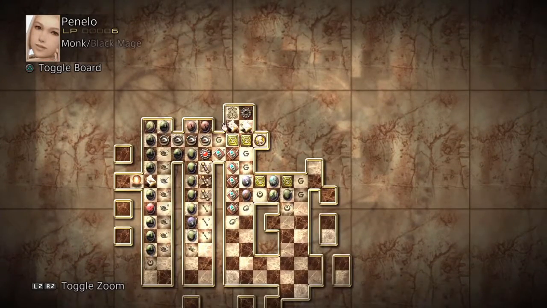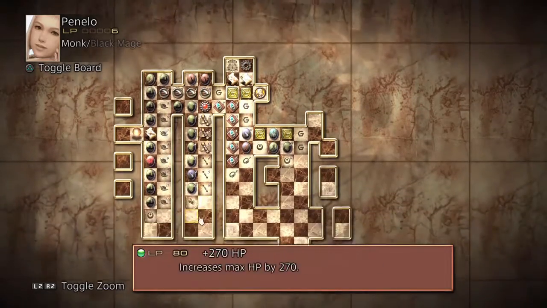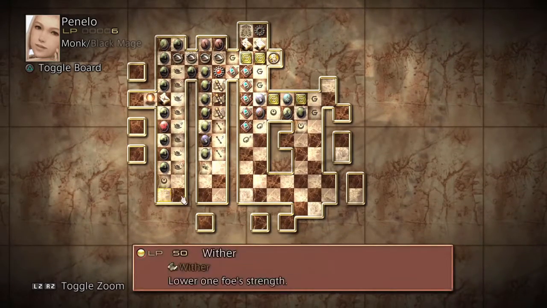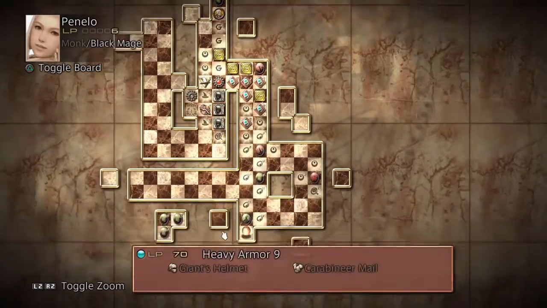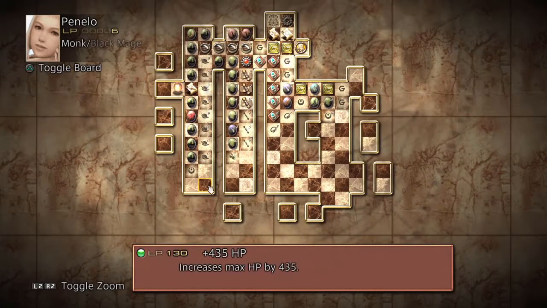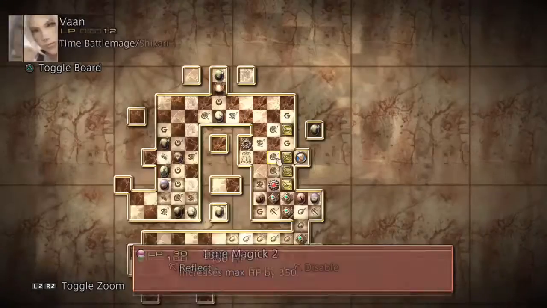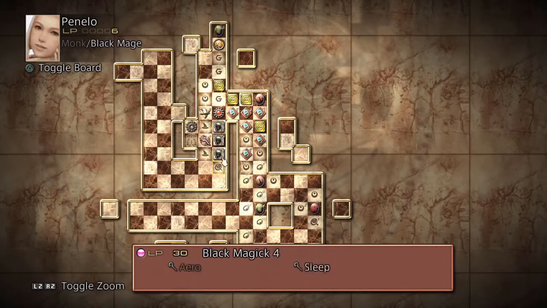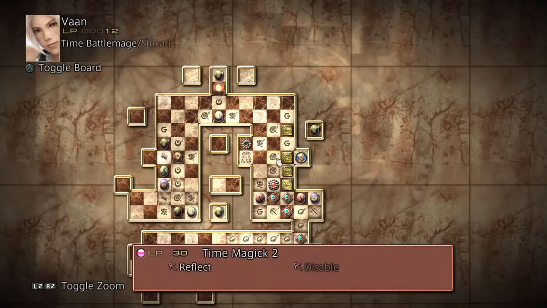And now Penelo with the monk and all these HP nodes. Oh, did I not get these yet? I didn't get these yet. That's weird. I should really get those. No, actually, yeah, I didn't get those. I thought I got those. Weird. Maybe I dreamt it. But anyway, all those HP nodes are gonna do a lot of help for her because she's a black mage. She's frail, but she has a lot of magic right there. So she's gonna be our caster.